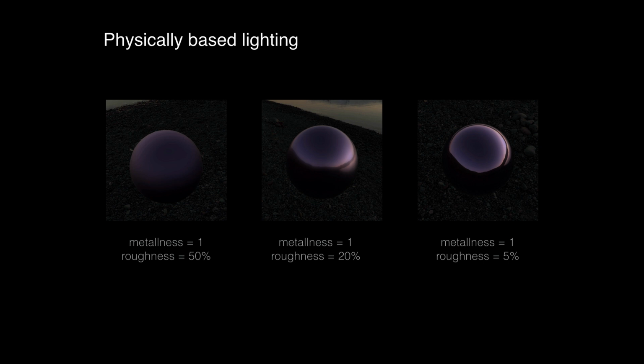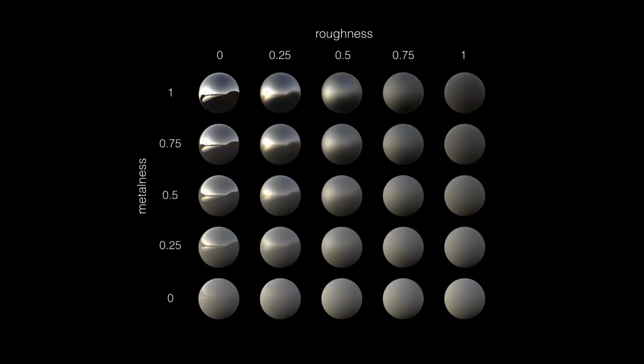Okay, the next is physically based lighting. There are two physical parameters of materials that are supported by SceneKit in addition to standard diffuse color. The first is the metalness of the material. It varies from 0 to 1. And the second is roughness. This figure depicts the dependency between material appearance and its metalness and roughness.